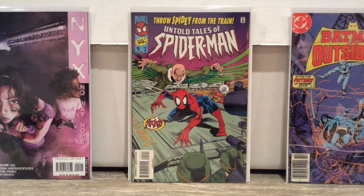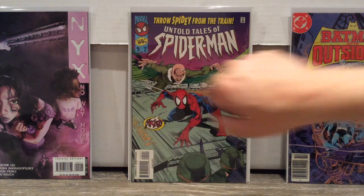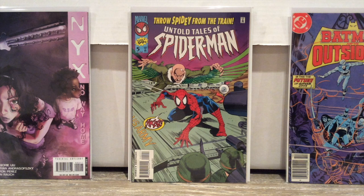Here's an appearance from a very underrated title — Untold Tales of Spider-Man. This was when comics were a couple of bucks and they experimented with a cheaper title at only 99 cents for original, probably shorter stories. Mark Waid was writing these, I think. Obviously it was a failed experiment because comics did not go back down to 99 cents — they kept rising. But it was nice while it lasted to get a couple of really cheap stories.